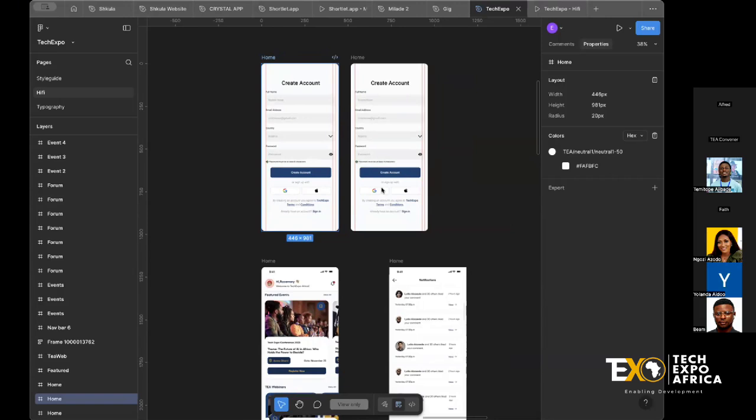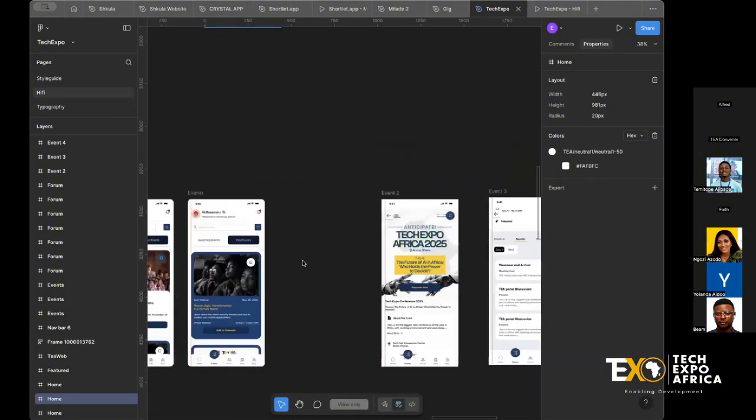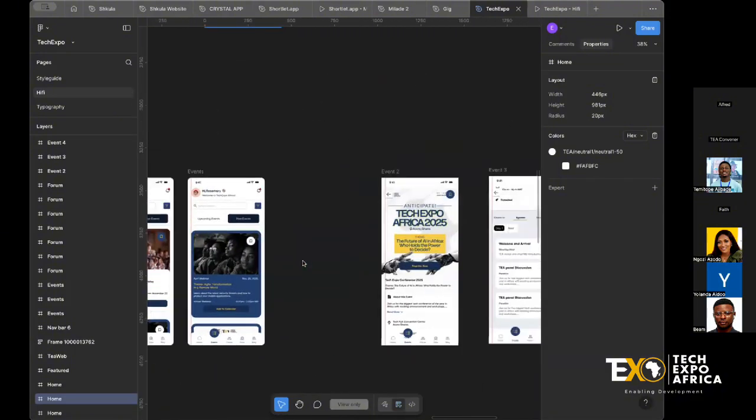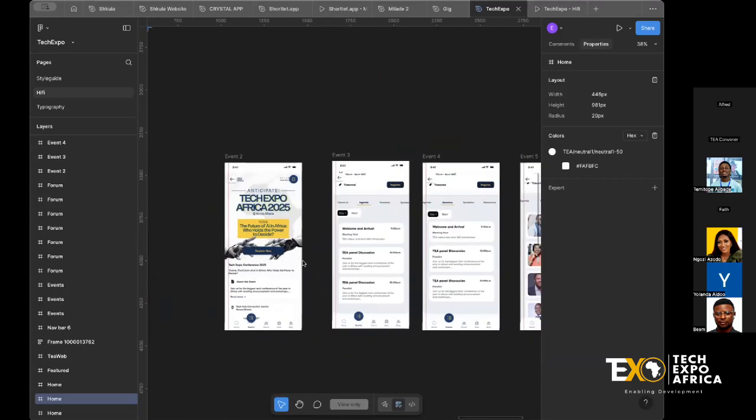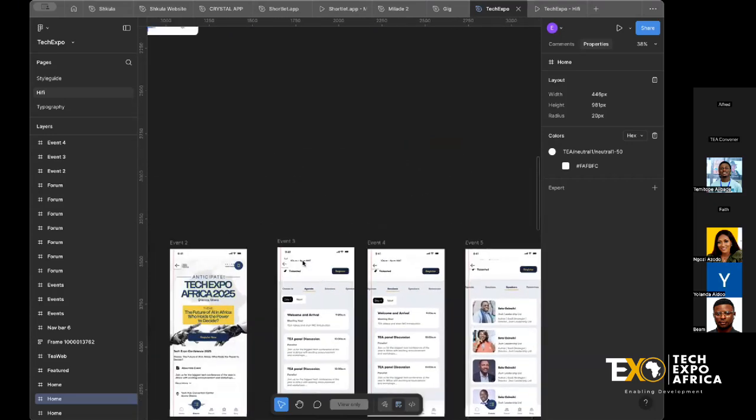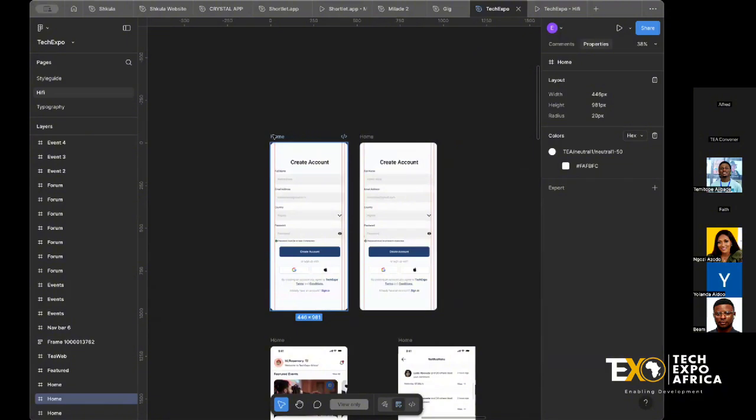So it's more than just an application for the events, although it's going to show more about the event, it will also feature all the value exchange that the community has. So I'm just going to go ahead now and prototype, then show us what we have done.